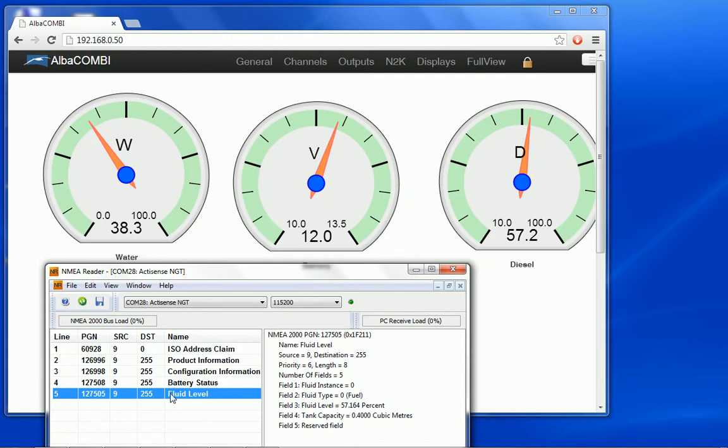So you see that fluid level is 56.5%, which more or less matches the indication that I have in here.